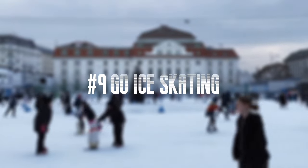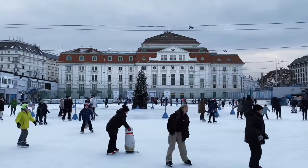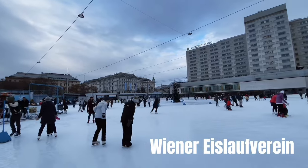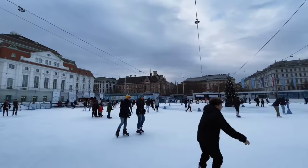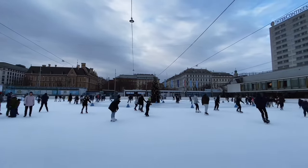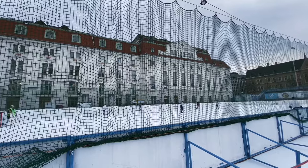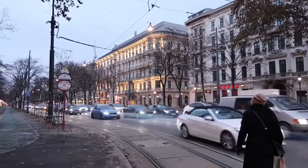Number 9: Go ice skating. Every year, right after Christmas, the area of the Christmas market in front of the City Hall is turned into one of the largest ice rinks in Europe. If you come to Vienna before its opening in January like me, the ice rink between the concert halls and the Stadtpark is also amazing. It's spacious, with a segment dedicated to ice hockey training. The tickets are a good deal — €10 during the day for as long as you want, and €6 after 6pm. The €8 rental skates are a rip-off, but it's still a very unique experience for ice skating lovers. This area is full of 5-star hotels, with InterContinental on one side and Ritz-Carlton on another, and within walking distance to the underground and tram stations.